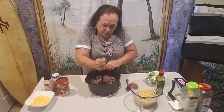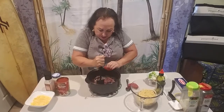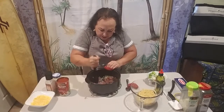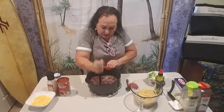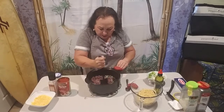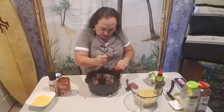Now, I've got a little bit of hardness going on, so I don't know if I need 5 minutes. I think at this point I'll just chop it up. I'm going to make it small because I don't want to keep going back to this, right? Everybody's running around, making a lot of noise, they're hungry, so I can't be running over here constantly.